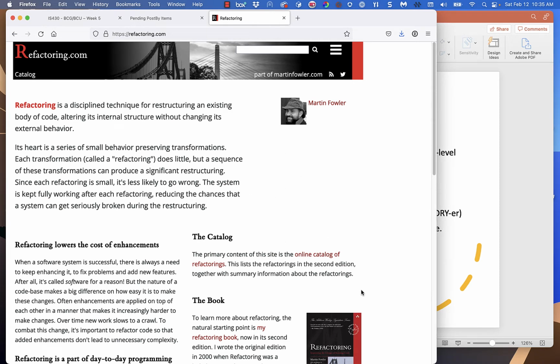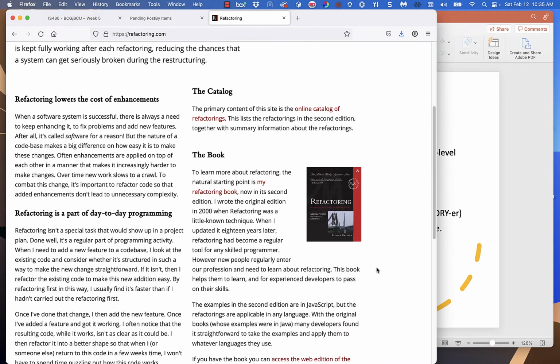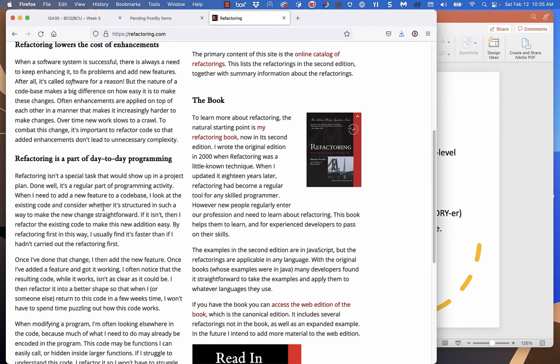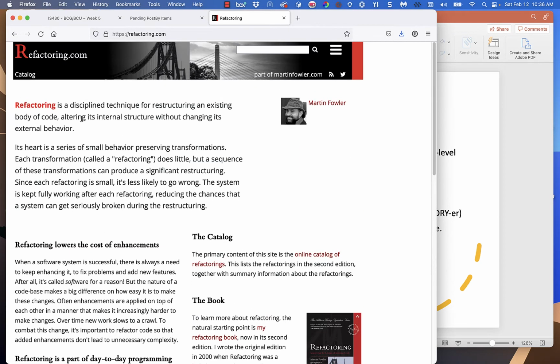Okay, and some of the stuff here is kind of technical, but he's the guy. Here's a title that I like. Refactoring is a part of day-to-day programming. Okay, and this is the modern way to think about programming. All right, so those are your resources.